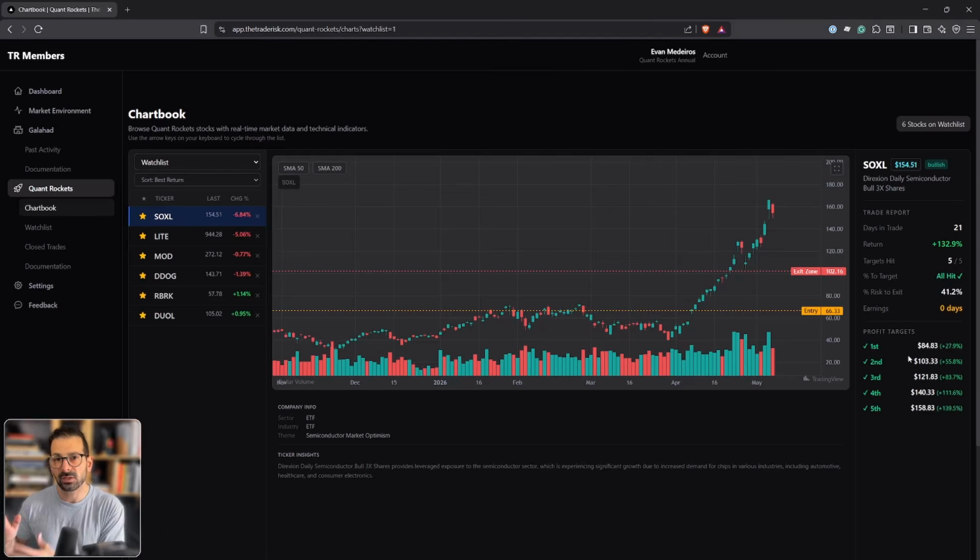So at this point, SOXL is approximately a third of the position size it was when we initially purchased it. Basically, we have harvested a lot of the size and risk out of the trade. We have locked in gains at these R multiple tiers, and our stop loss is continuing to inch up. So you've got this dual risk management position and controlled profit harvesting as the stock has gone higher. All right, pretty straightforward.